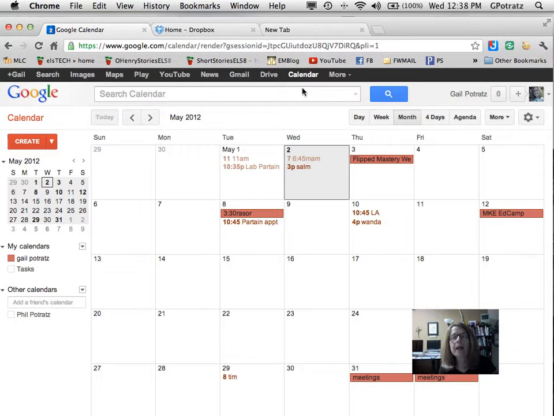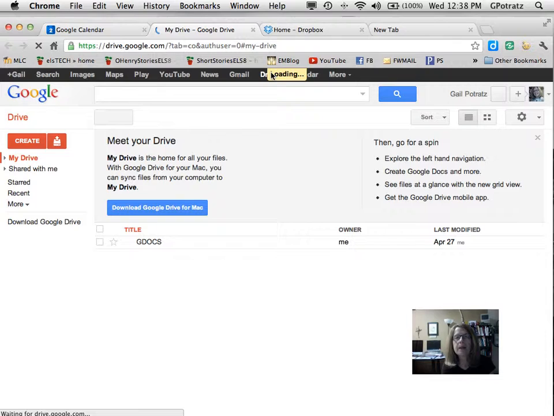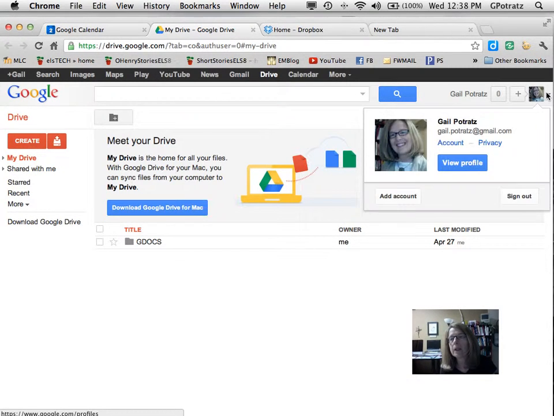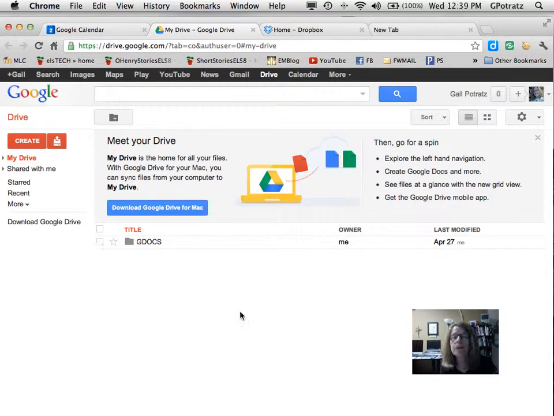Okay, so here's my typical routine. I usually go in through my calendar, and once I have my Google Calendar up there in the morning, if I want documents, I go up here to Drive. I've already signed up for the Drive, so you notice that, oops, I'm in the wrong account. No, I'm not. Oh, okay, never mind. I've already signed up for the Drive. This is my regular account.